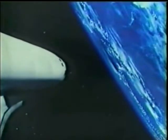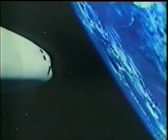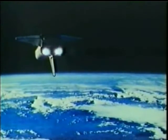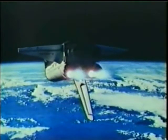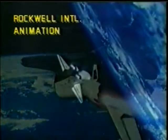The de-orbit burn, when it is finished — and we expect it to be finished very soon, we're about two minutes or so into it — uses the same engines that were used shortly after launch to put us into the higher orbit. We're now bringing back into a lower orbit that is 141 nautical miles by minus two nautical miles. Those engines were off when the spacecraft was circling the Earth. They're used to get them into space and then used again to get them back down out of space.